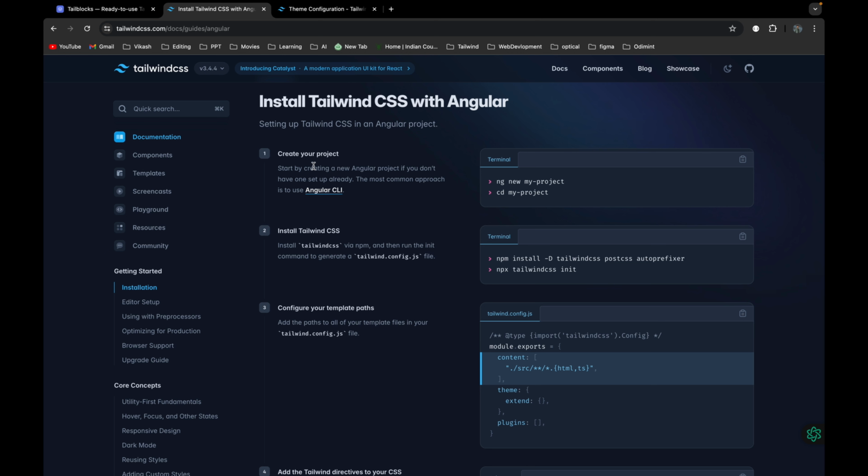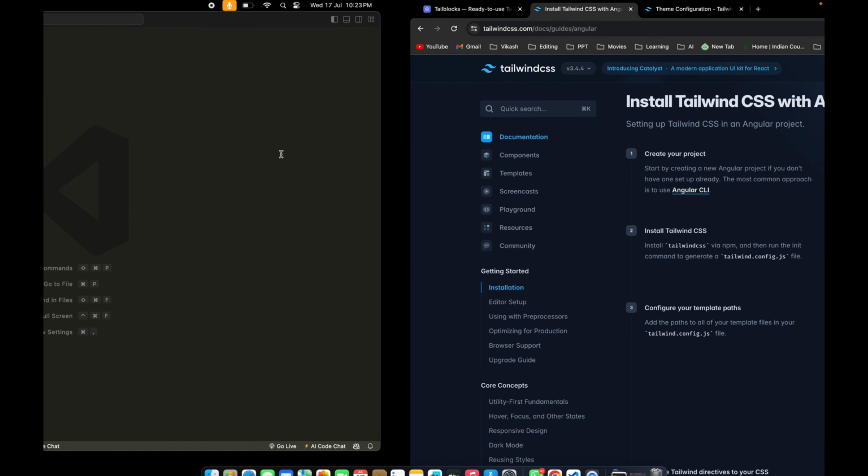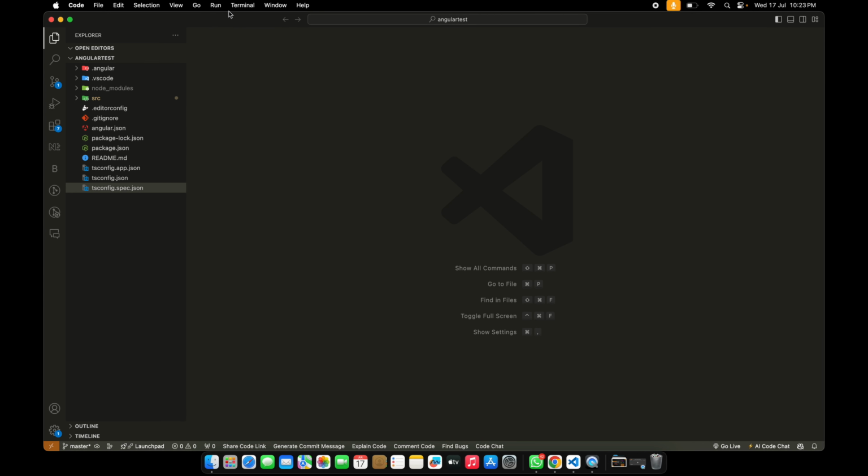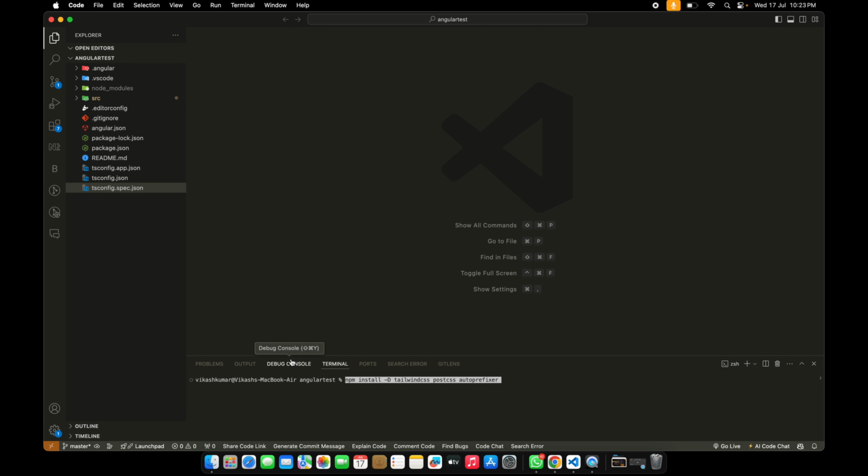The first step is to create your project, which we have already done, so we'll jump directly to the second step, install Tailwind CSS. We'll copy this command, go to our project and open the terminal. Just hit this command and wait for the installation.